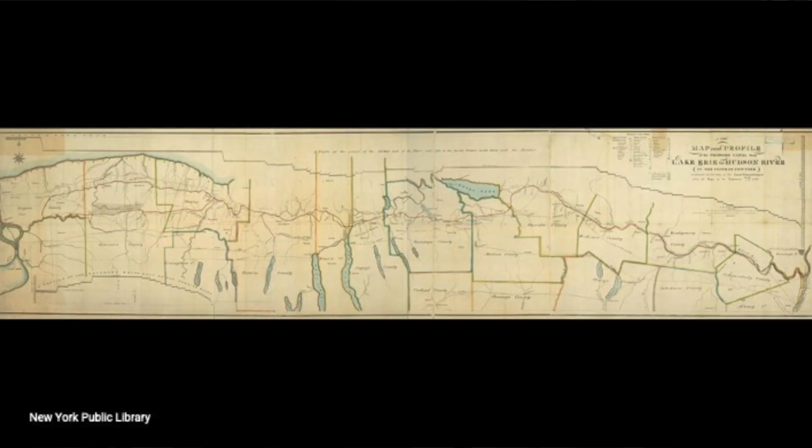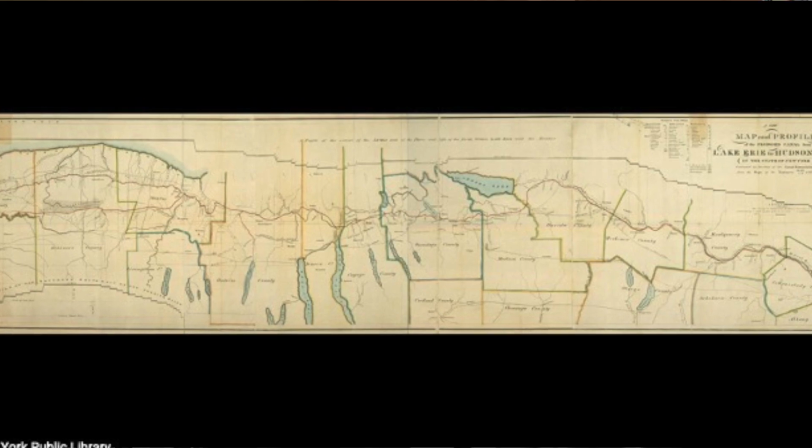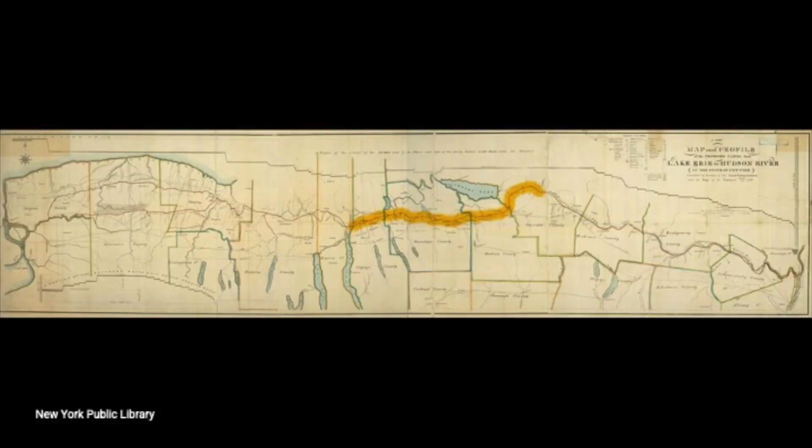By the fall of 1819, work on the Erie Canal had been going on for 2 years. The middle section, which extended from the Seneca River at Montezuma to the Mohawk River at Rome, was nearly complete. The canal commissioners made a good decision to start the canal here. It may seem a little odd to us that they started in the middle, but they had very good reasons for doing that. First of all, it was relatively flat, and the soil was easy to dig. So this section could be started and finished relatively quickly.